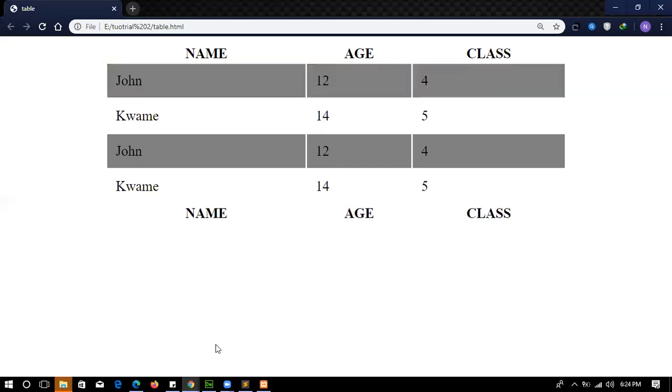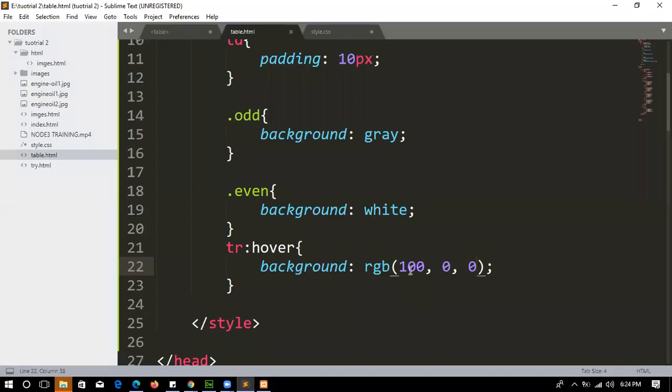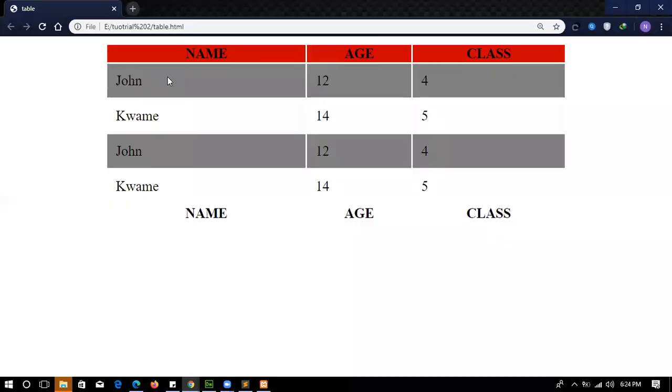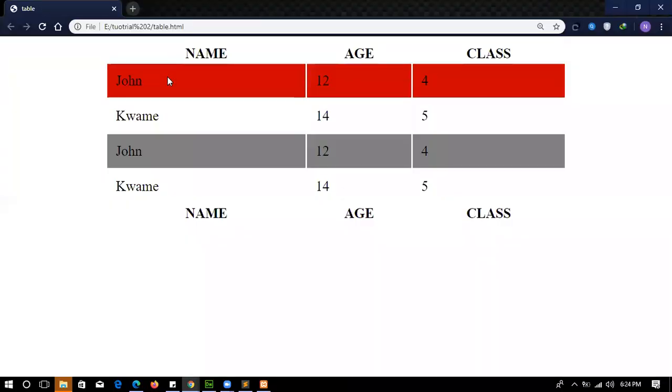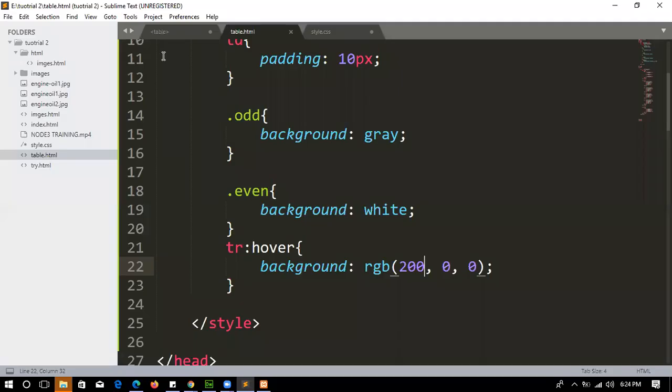So if I want to see the red very well, I have to increase the number. So I can choose 200 red. Then I can see I have something like a pure or deep red. Please hope you understand. Yes, sir. Okay, so let's move to the different set.